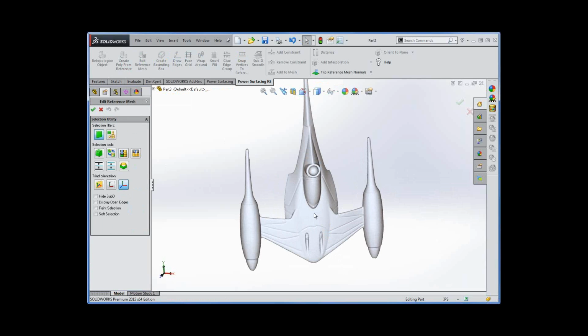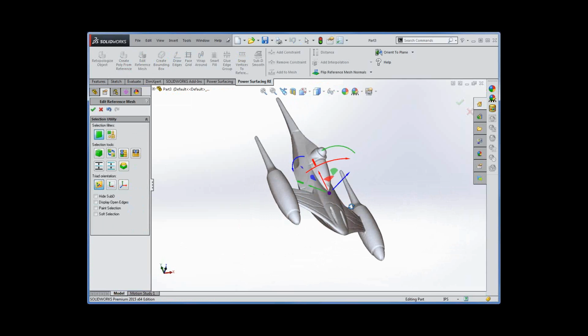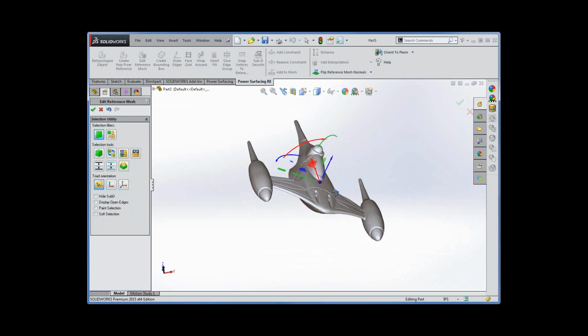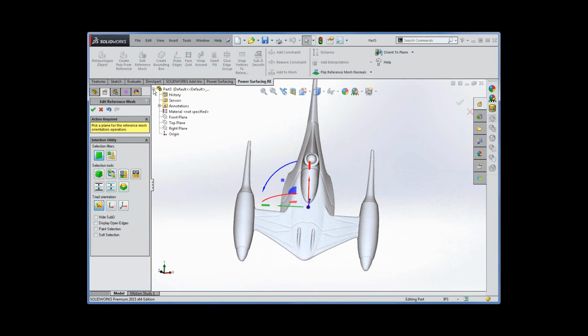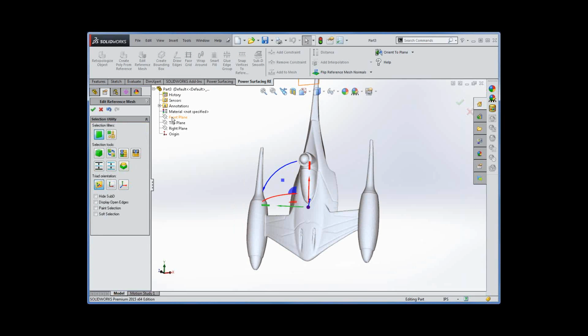One of them is we can select a face. These are really little faces, so you'll just see that I've selected it from the triad. And if I switch over to orient the triad to selected geometry, in other words, local, and I tip it, you can see, oh yeah, that looks much better. So that's going to give me something to reference to try and align it to the world plane. From the right-click menu, I'm going to choose rotate the selection so it is parallel to the selected plane. I choose that, and then I want to align that one to the front plane. You'll see it move here in a sec.